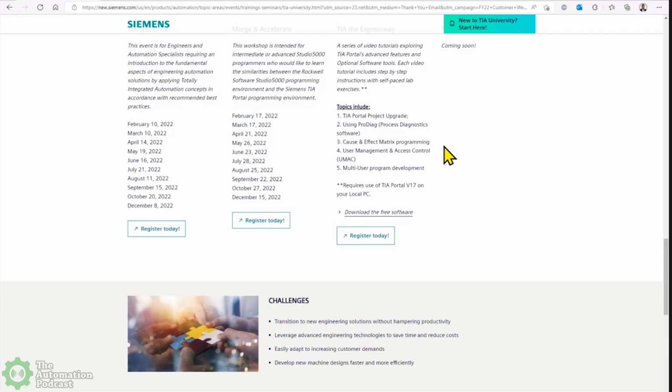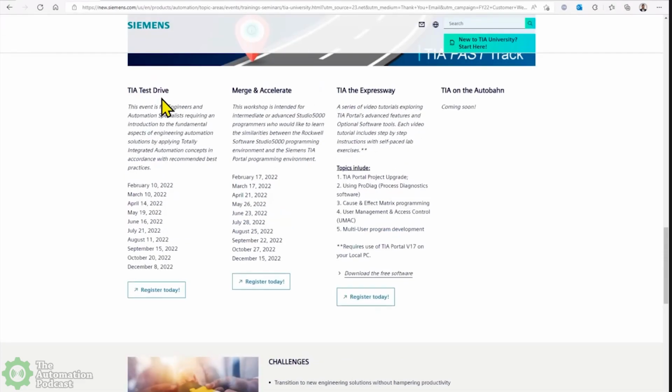Now, are these on demand? They sound like they're on demand. Is there a registration cost for some of these, or can you explain how that works? Because we haven't covered that in the podcast before. Yes. So the test drive is you register for a session, and the dates are shown here. It's basically once a month. And the same with the 1-day session live with Ron, you register. But these are on demand. The TIA topics on the Expressway are on demand.